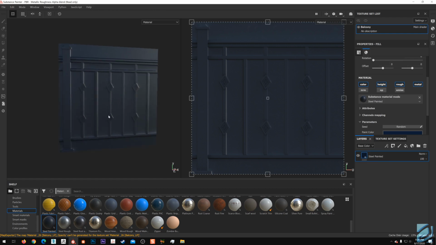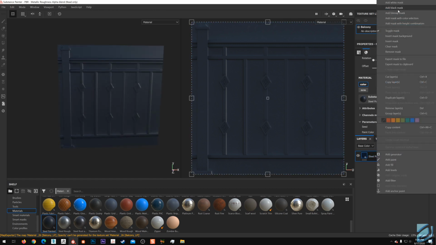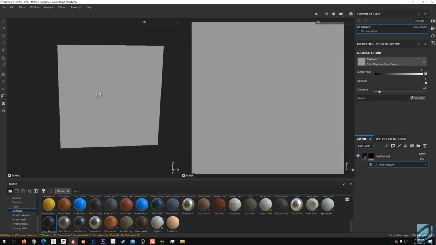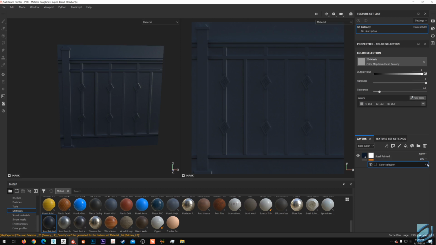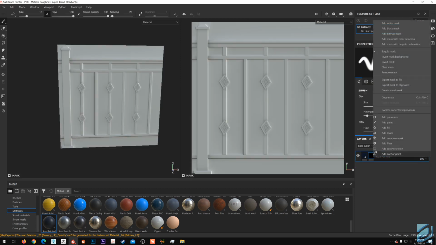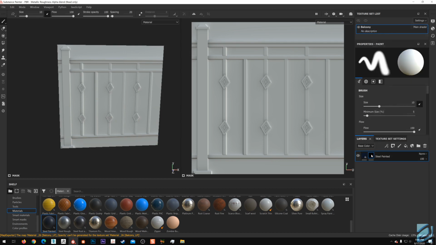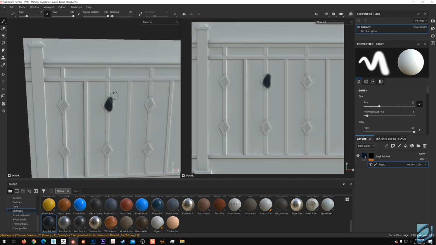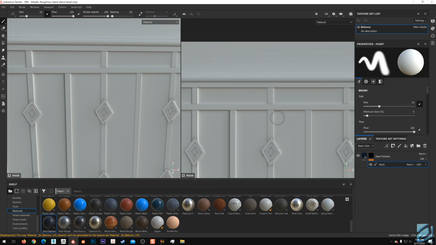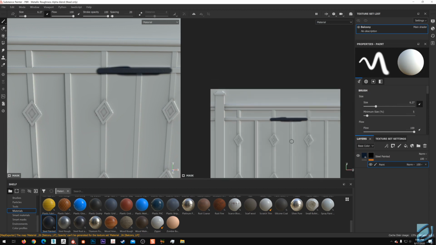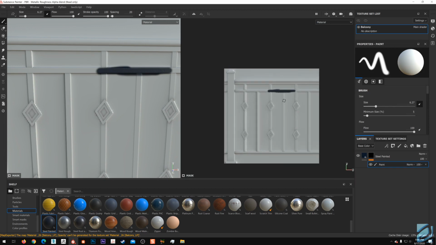And again, we had this, and that's why we made the alpha map, because if we go mask with color selection, we only have one color, right? We only have the plane, so it's totally useless. And what we'd have to do normally is go black mask, and you'd have to hand paint this stuff in and get your stuff in there. And you can see how that's going to take a little bit of time, right?